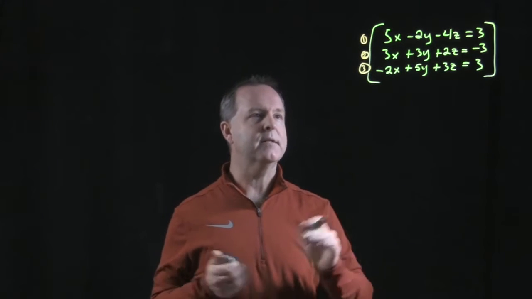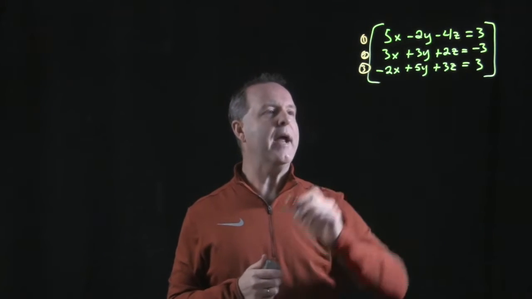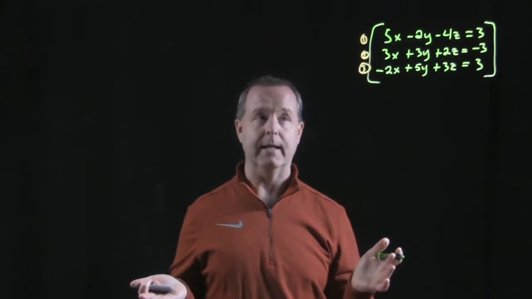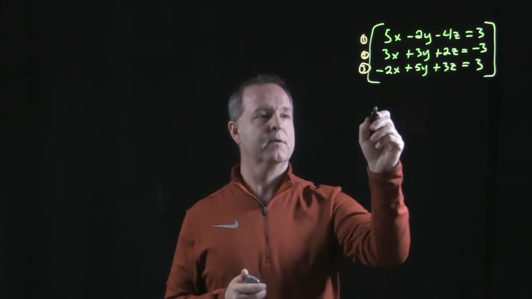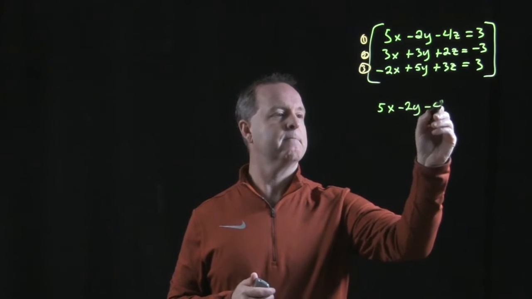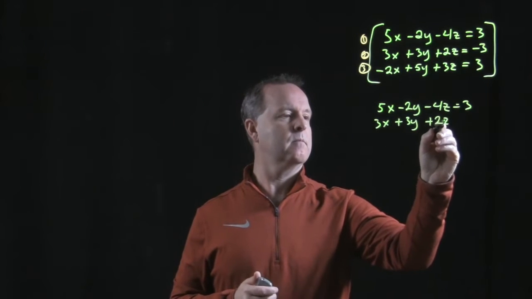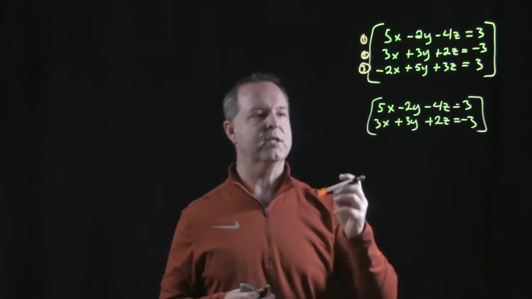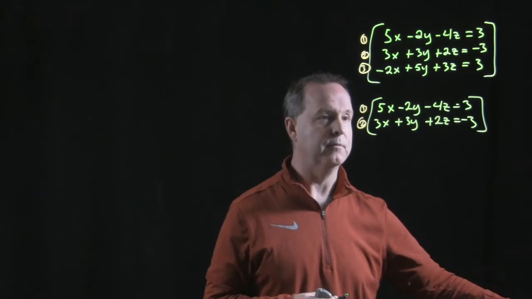Well, one method here is that I'm going to look at combining. I'm going to look at whether there is a way to combine so that I can get a variable to drop completely. So I'm going to combine equations 1 and 2. Watch what happens. I'm going to take equations 1 and 2, and I'm just going to keep my marking so I don't lose track. That was my equation 1. That was my equation 2.